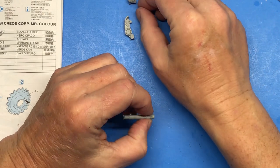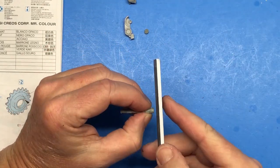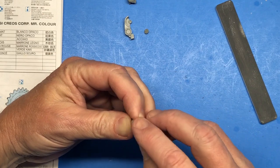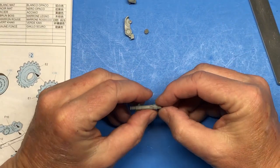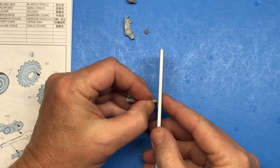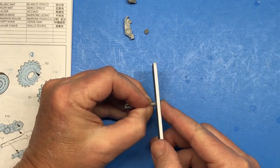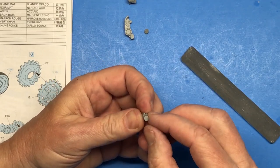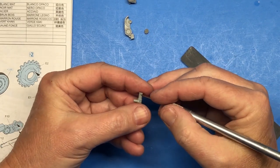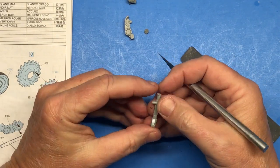And now before I glue any of the other parts on, I want to make sure these end pieces, because a part goes here, this part right here goes on the end of this. So I just want to make sure that it's really smooth. Sand it like that. Looks pretty good. Before I glue that on there, I need to do this end as well. Excuse me. Sound kind of froggy today. Okay, then get that seam line off of there again.